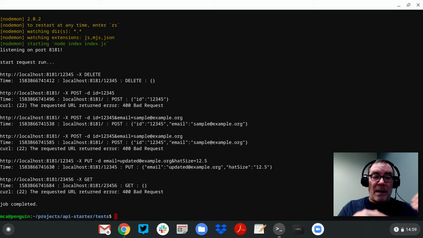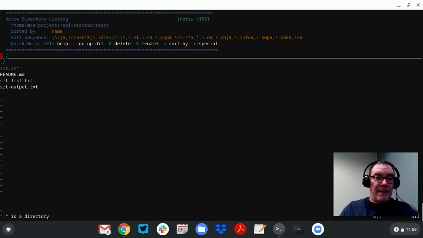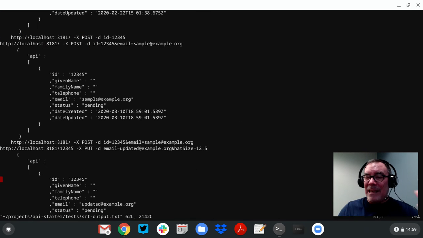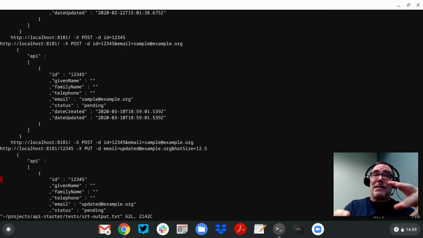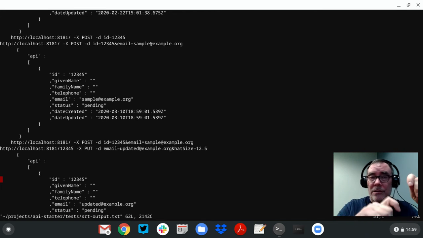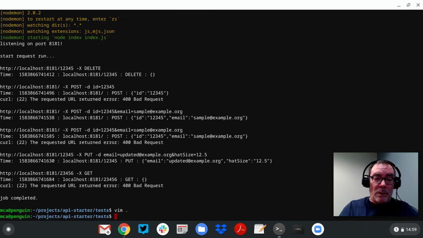So I get this stuff on the top here where I get the error information. But then if I want to, I can take a look at the actual output. So a lot of times I don't really need to see the output. I just want to see those requests. This is especially true on the sad side where I want to get 400s. I want to make sure that those are all actually getting 400'd out the way they should. So that's one way to do it.